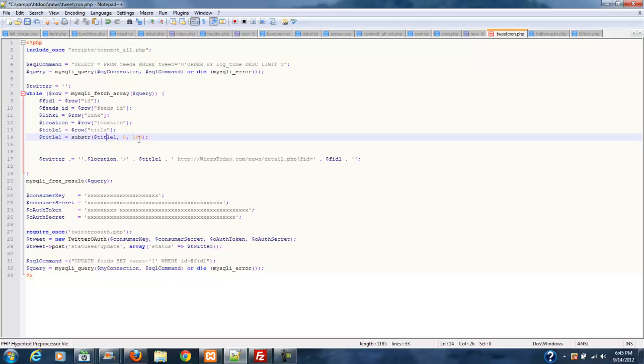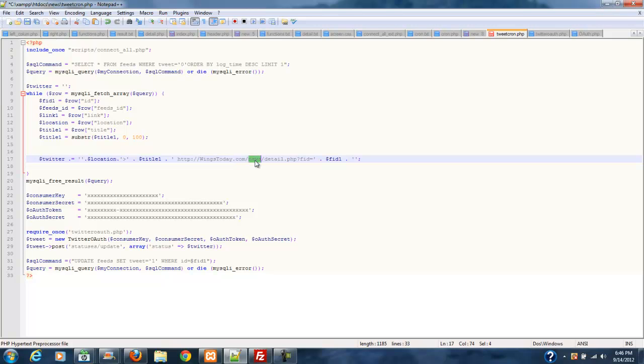Substring is what gives you the maximum number of characters. And there are three elements to this that we're going to do. I do location, and then I put the greater than sign, and then I do .title, and then I do the HT or the link. I've got a space in mine. You may or may not want a space in yours, but I have a space in mine, and then you're going to want to change this address to whatever the address of your site is.